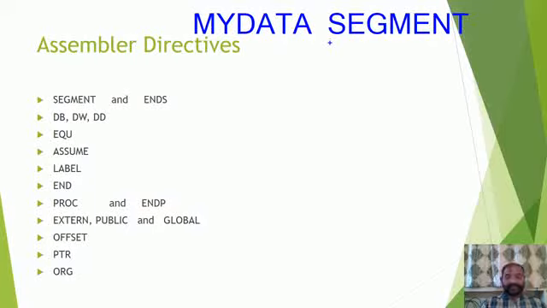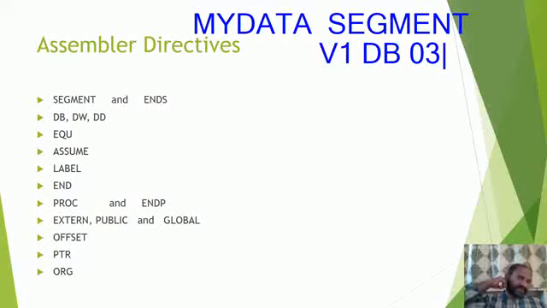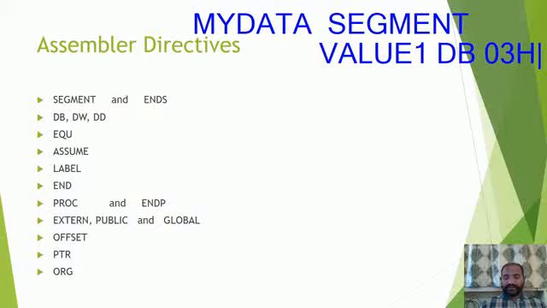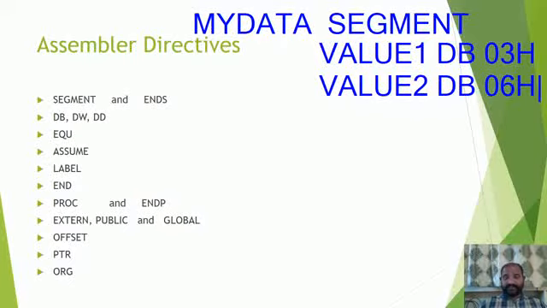I'm supposed to declare the variables. So value1 db. I'm not taking the separate color code. I think in the last class I took some values, I didn't remember them, so I'm just taking other values. So yes, in the last class we took value 1, right? Okay, so value1 db 03h, value2 db 06h, enter. We took another variable, result.